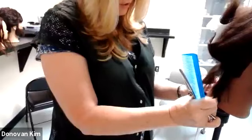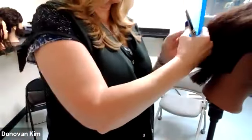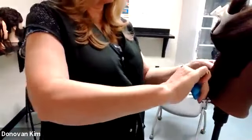And then check it. Don't move on until you've checked this and you're like, okay, that's the right length. Because you get the whole haircut done, all of a sudden you're like, ooh, I'm off about half an inch somewhere. How are you going to go back and find that? It is a total pain. So by checking it before you move on, much better. Okay. So same thing. Start in the center.